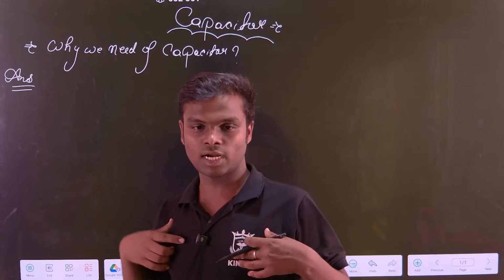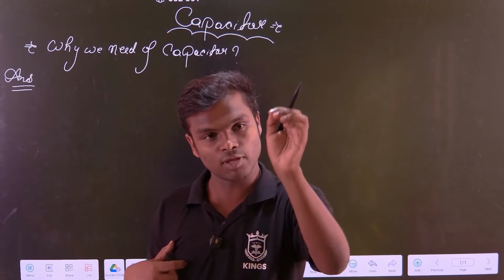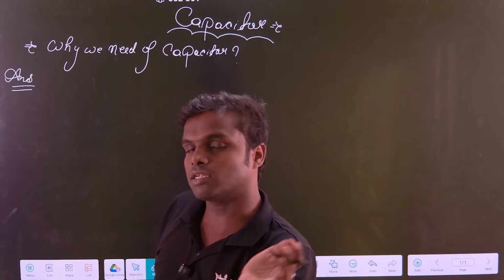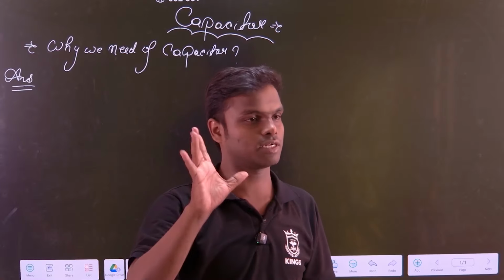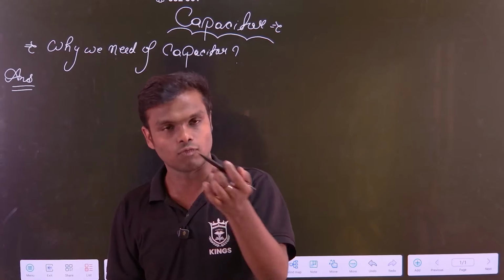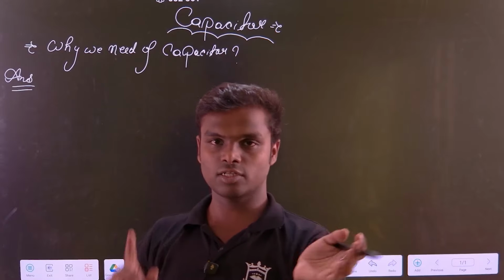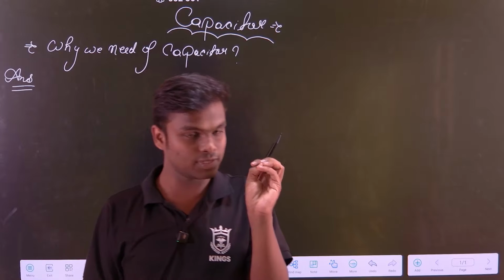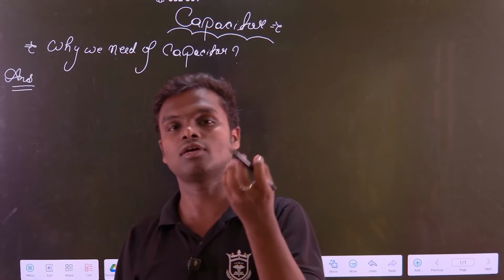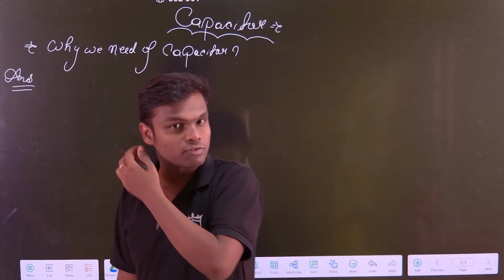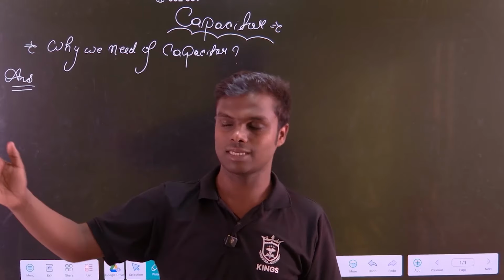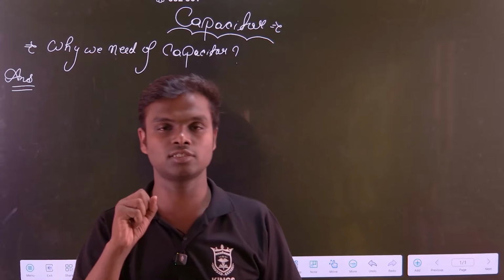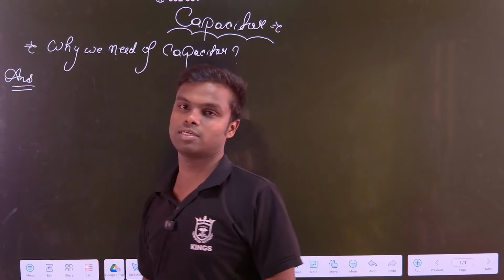It doesn't mean that it will provide this 6 ampere throughout the rotation. No. It will only provide that 6 ampere, or 10 ampere, whatever the requirement, just for that instant to start the rotation. Once the rotation starts, it will continue automatically, because starting the motion is difficult. In class 11th we learned about inertia of rest. It is the same thing here. To bring the object out of its inertia of rest, we have to provide some initial energy, and that initial energy is provided by only one circuit element, called a capacitor.